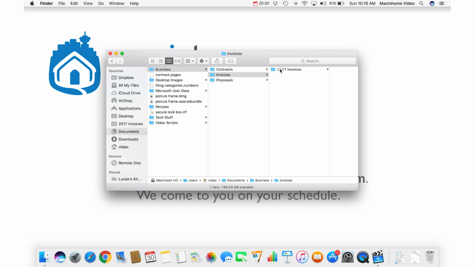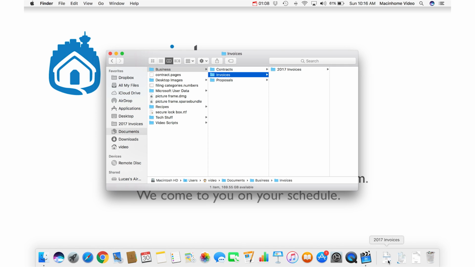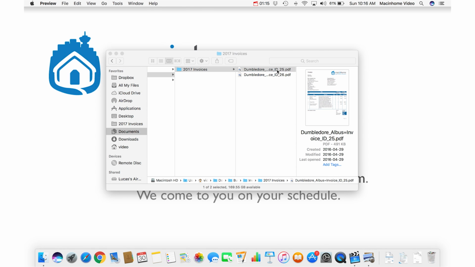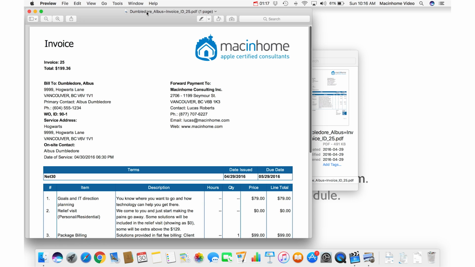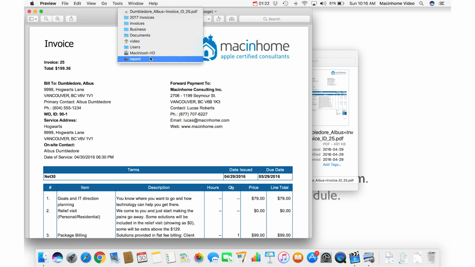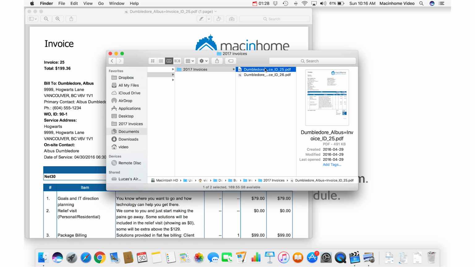You just drag it down onto the dock just to the right of the divider here, and it makes a space for it, and you drop it right there. And if you ever open a file and you're not sure where it actually lives, if you right click on the actual file name up in the top of the title bar here, it'll show you where exactly in your hard drive it lives. And you could even click on the folder right below it, and it'll take you to that folder with that file highlighted, which is a super convenient and efficient way to get there.